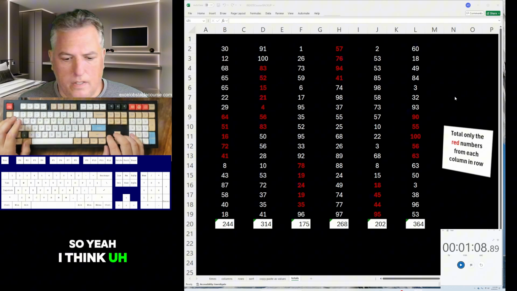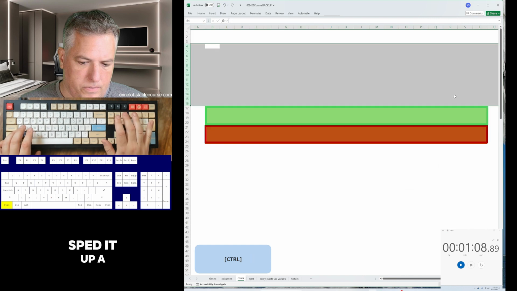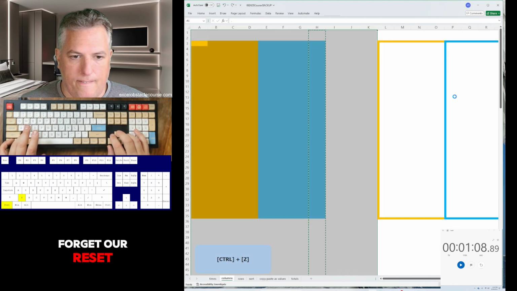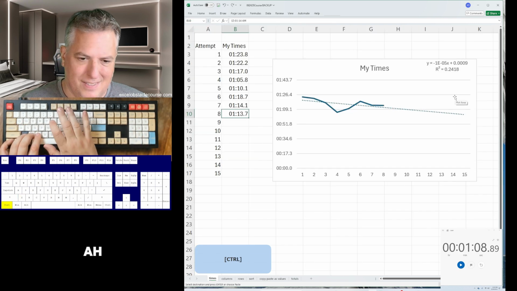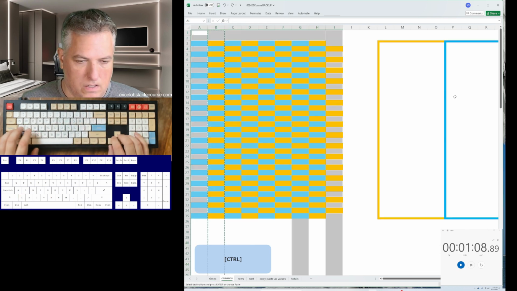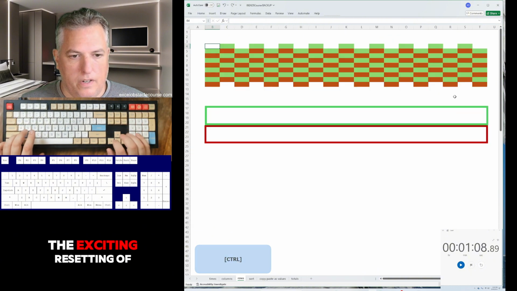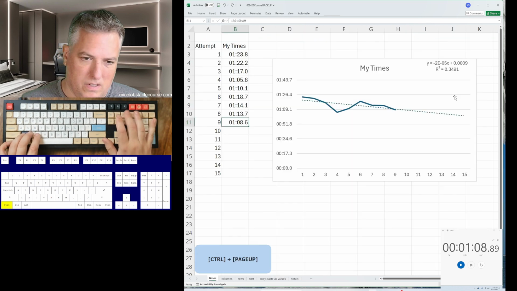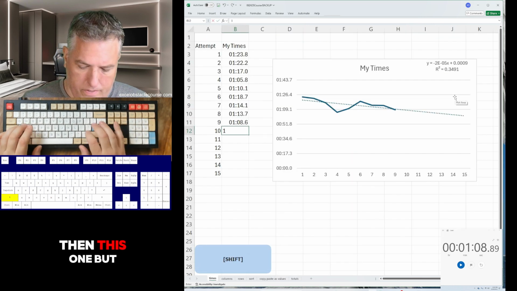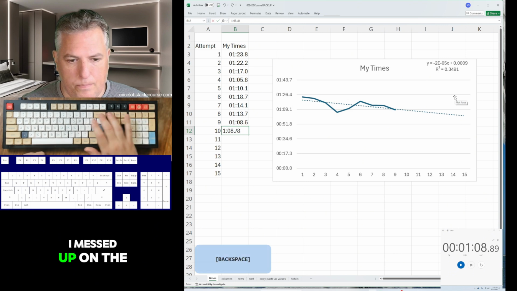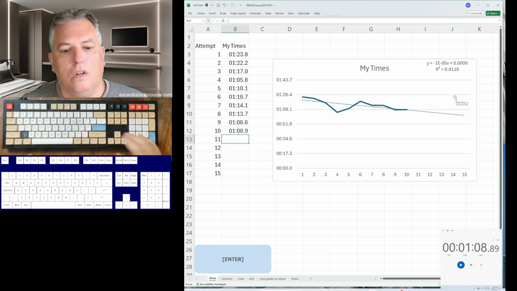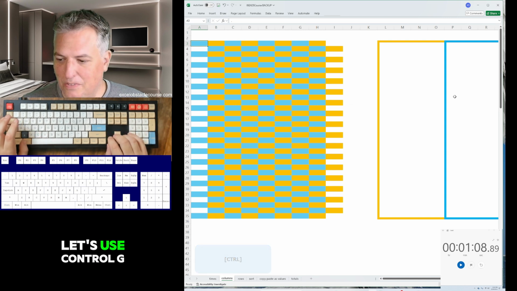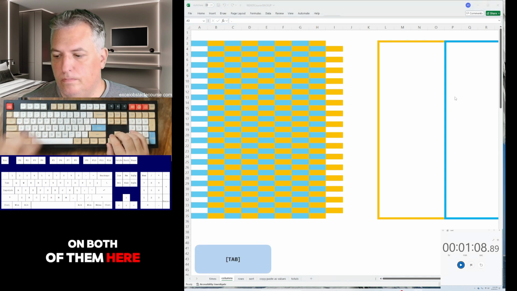So yeah, I think Ctrl G might have sped it up a little bit. Don't forget our reset. The exciting resetting of the cursors. Okay, so then this one, I messed up on the second obstacle with not using Ctrl G. So let's not do that this time. Let's use Ctrl G on both of them. Here we go.